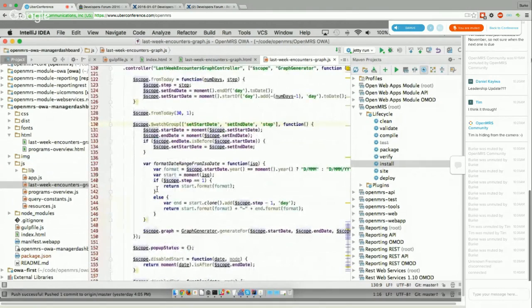I'm sure this could have been cleaner, but anyway, we're working with moments and regular JavaScript dates and things like that, and then formatting things for ISO versus for display.